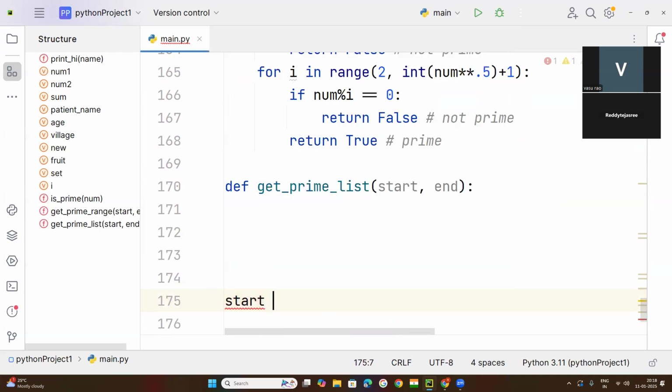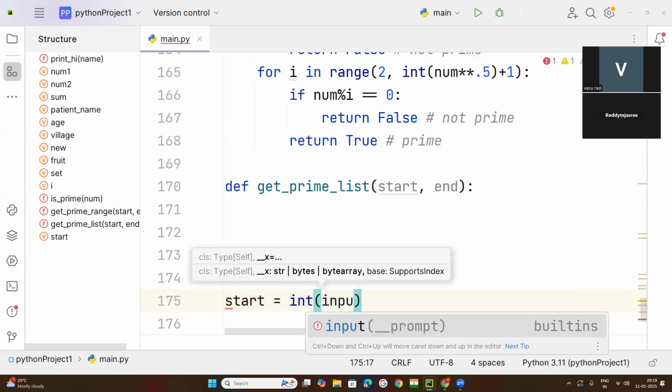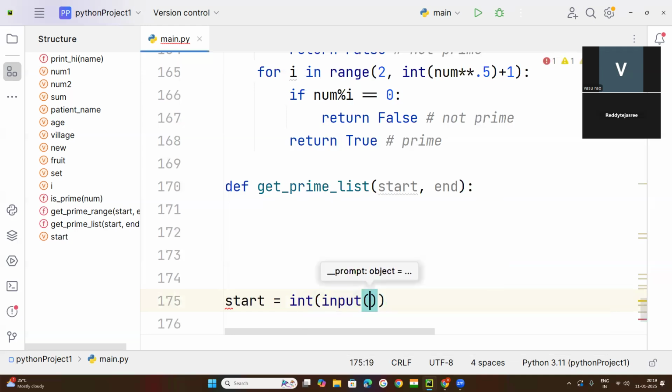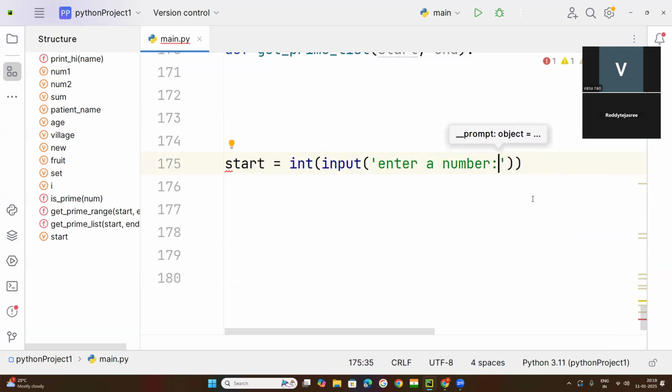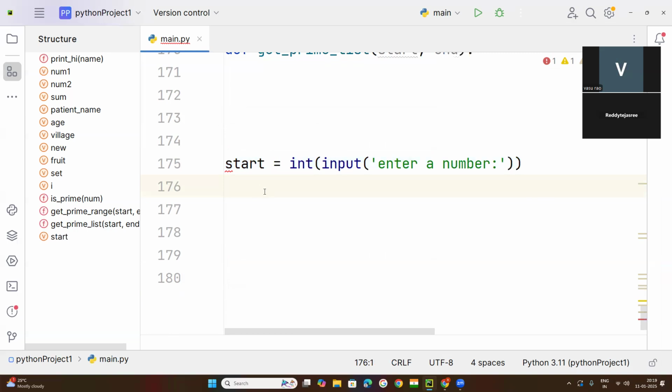Start is a variable, int input, and ask the user to enter a number. Enter a number. So this is one. You copy this and paste here.